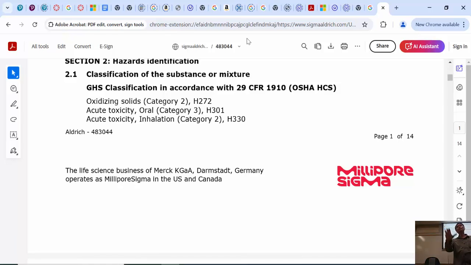Actually, it's not the cheapest. Food grade chemicals are cheaper because there are lots of other things in there. They don't need it as pure. Pharmaceutical grade is pretty high purity, but the top purity level is analytical grade, because with analytical grade we try to get it as close to 100 as possible.